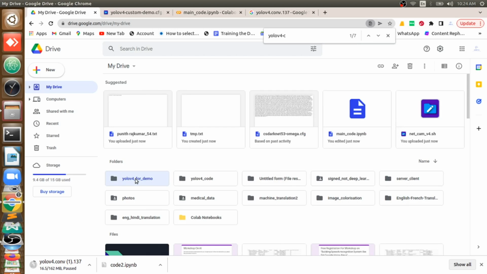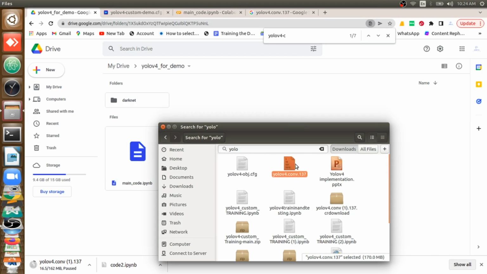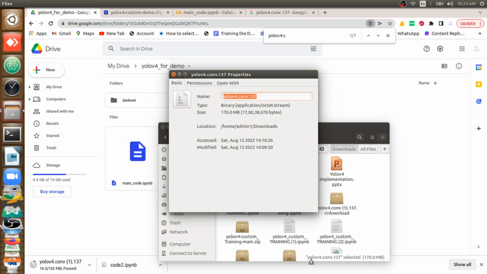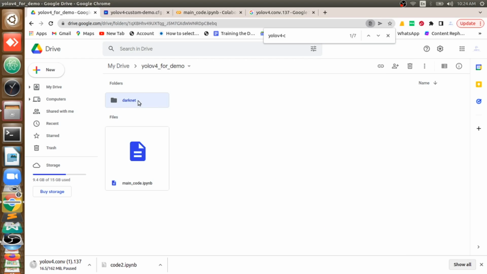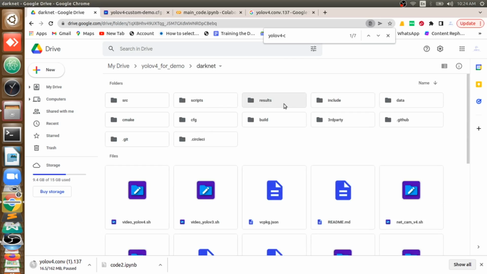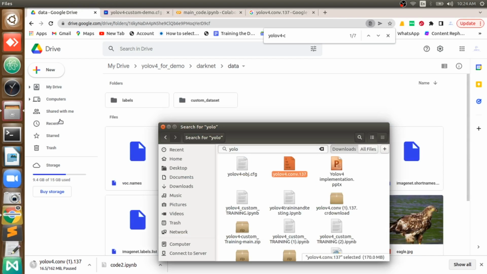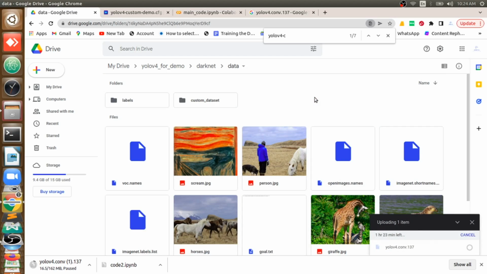You can even check its properties to see the size of that. It is 170 MB. Okay, fine. So now in the darknet under data, I will try to push that here. It will be uploaded within 2 to 4 minutes. Okay, no problem at all.